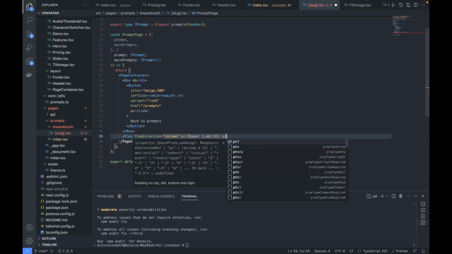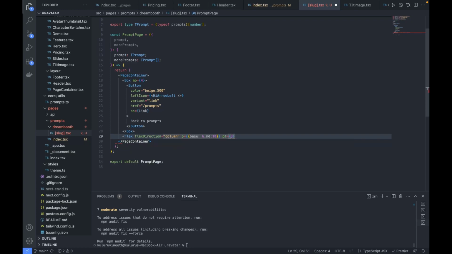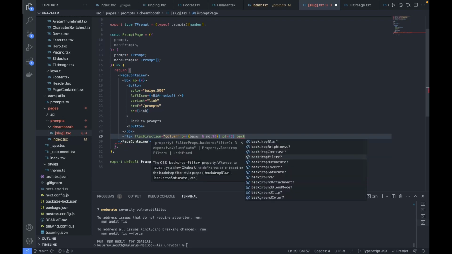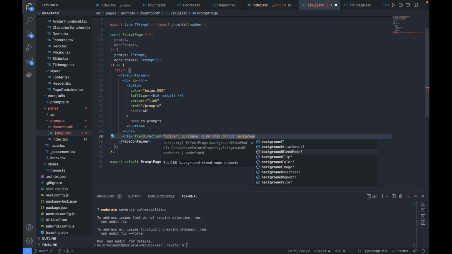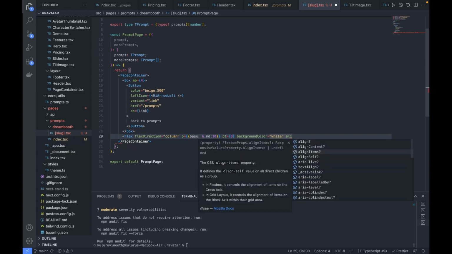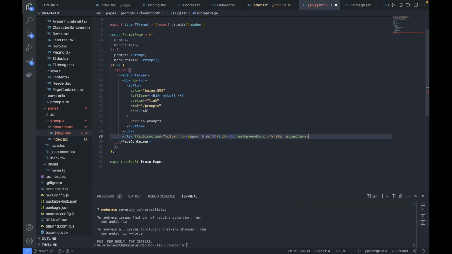And the padding top alone I'll give more, that is 8, and the background color we will give as white. And align items, make this flex start.